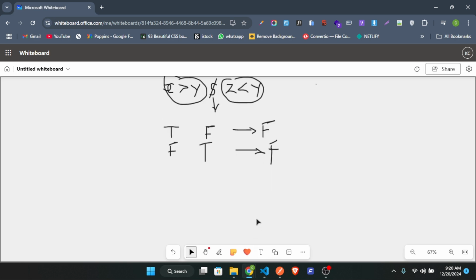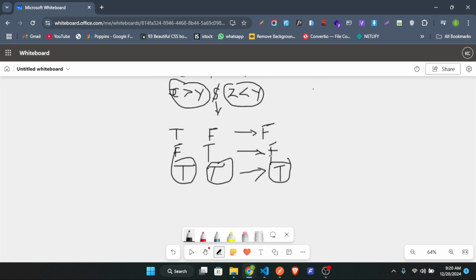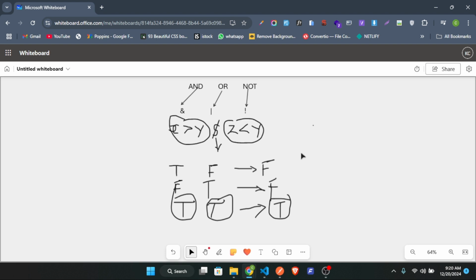Meaning the only way the AND sign will be true is when you bring both the shirt and the trouser, meaning this will return true for both cases. If both cases are true, it will return true, because I have told you to go and buy a shirt and a trouser, and you have managed to get the shirt and the trouser. So that's what the AND sign means. The moment you see a false in the AND sign, it means that your condition will return a false value.